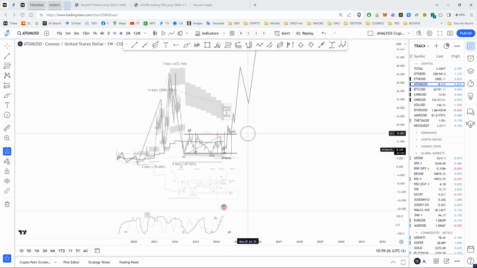So if you're trying to figure out what Atom is going to do out of what Bitcoin signals are sending, and Ethereum signals are sending, and what S&P 500 signals are sending, you would figure out that these two probabilities are also the likeliest. They perfectly align with what we said earlier. If we want to go to the lowest points of risk taking to the upside, that's $2,000 for ETH. That's a 30% drop out of what we already did. That could definitely translate into a 50% loss in Atom, which would go somewhat below $5.